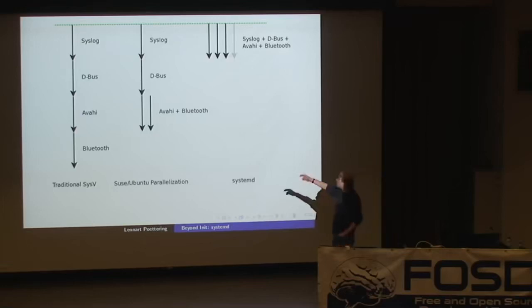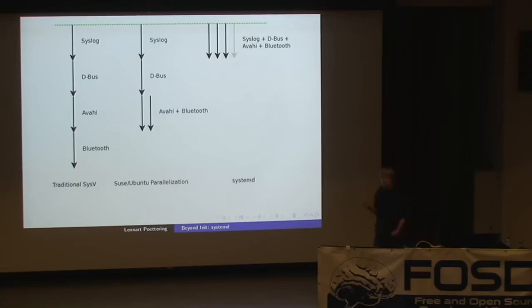And then they looked at the other dependencies and said, okay, so why exactly is it that Avahi has to wait for dbus? And again, it's about the sockets. Avahi wants to connect to the dbus system socket. It's a socket called /var/run/dbus/system_socket. And they looked at it and said, well, if it's really just about the sockets, can't we somehow do something about that so that we can start things in parallel? If the socket is really everything that is waited for, wouldn't it be possible to somehow speed that up?